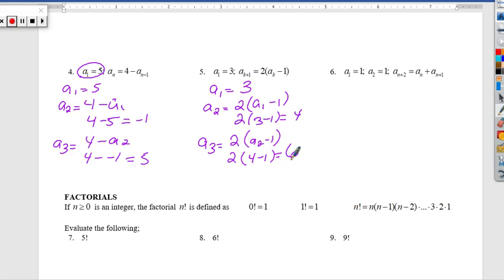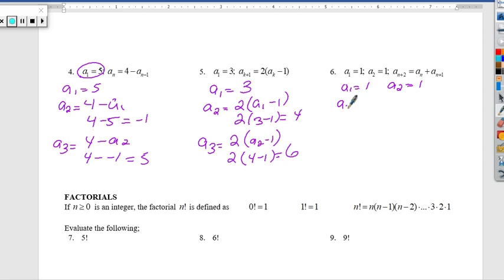We can even give you more than just one initial term. In this case, we're looking at two terms initially. So I know that a sub 1 is equal to 1, a sub 2 is also equal to 1. And our formula is telling us that a sub n plus 2 is equal to the sum of the 2 previous terms.